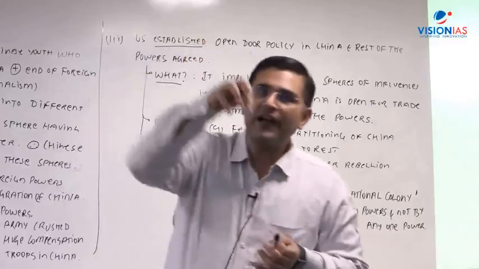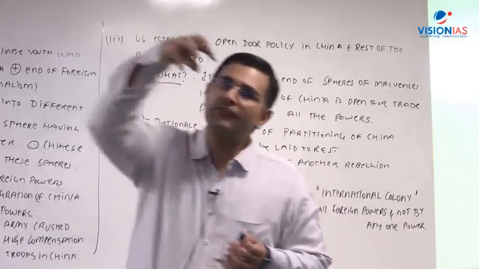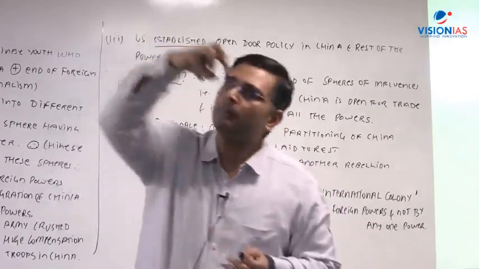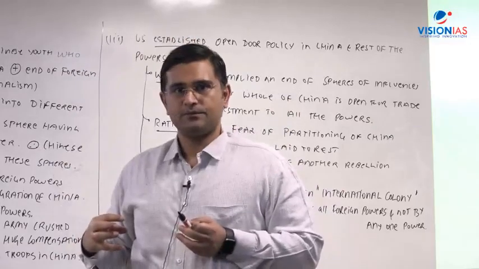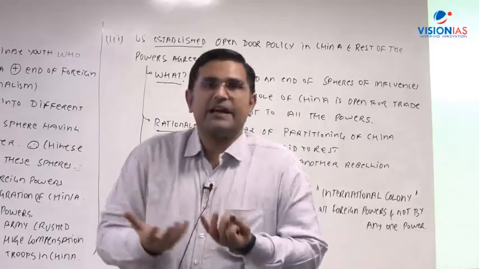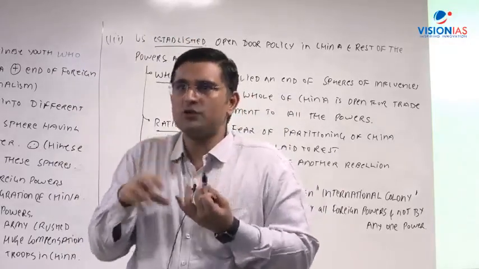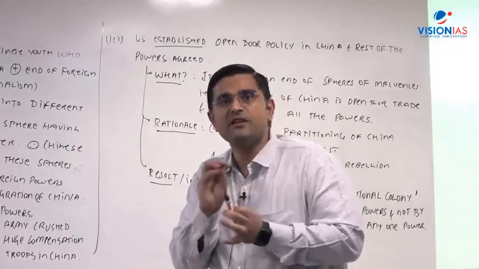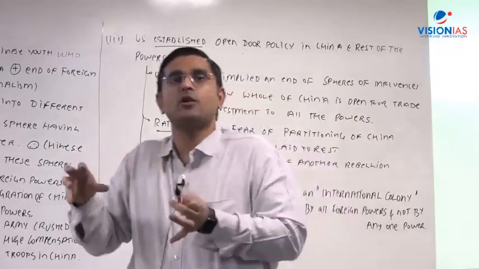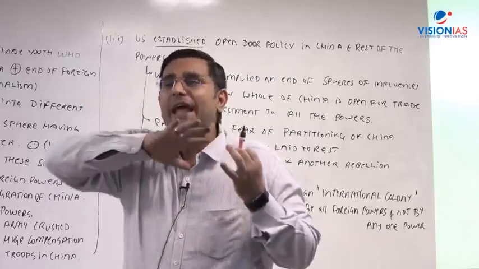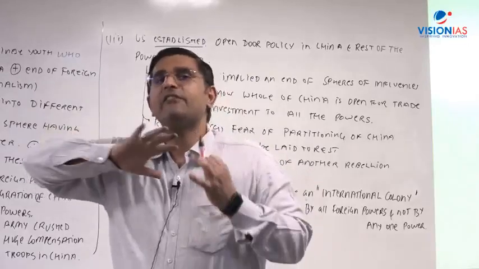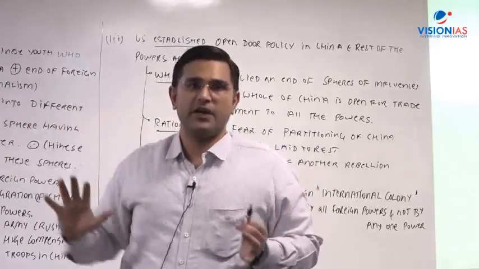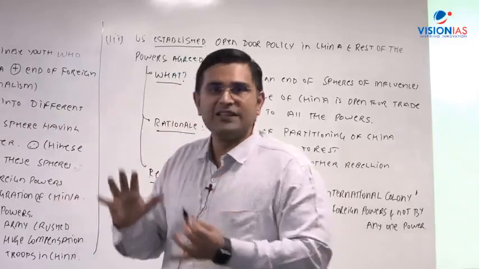Meaning, only France will exploit Morocco. Only France will exploit Algeria. Only Britain will exploit India. So that is what you mean by colony. When we usually say colony, we do not mention the word national, but it basically means national colony. What is an international colony? Everyone will exploit China. Everyone will get equal opportunity to exploit China.